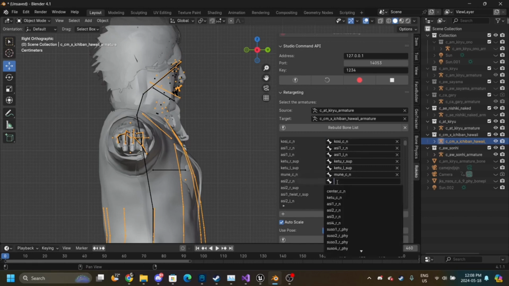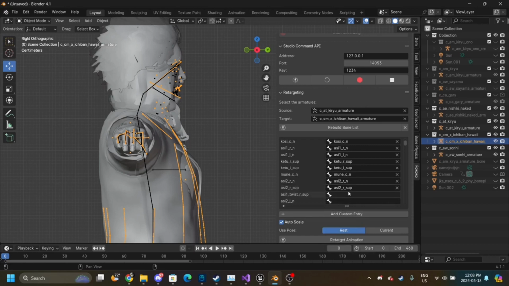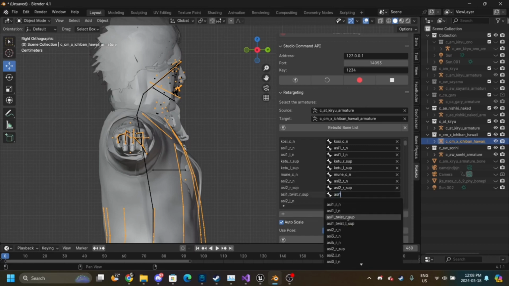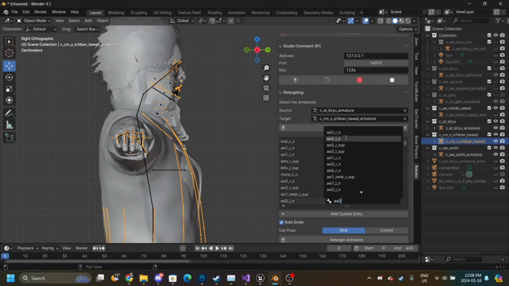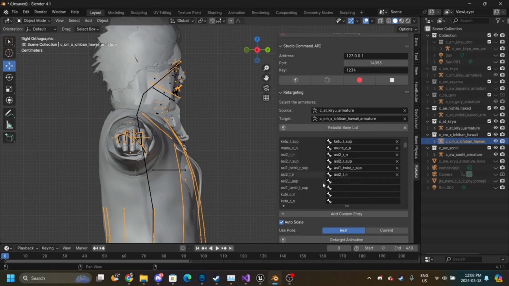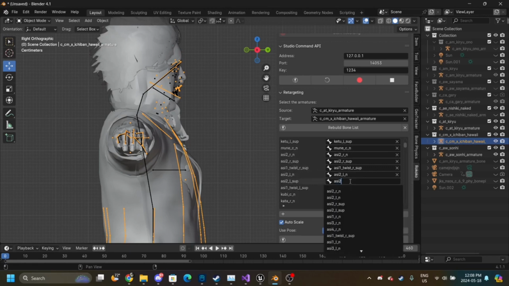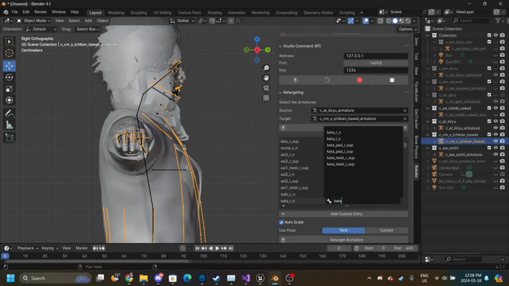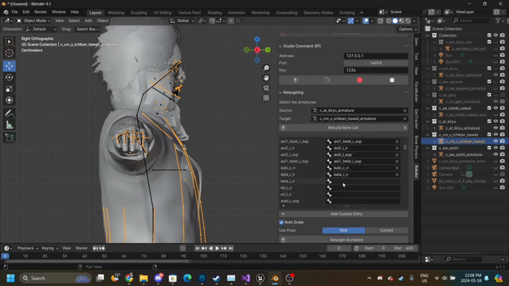So yeah, I'm just gonna do this for a little bit. You just kind of have to do this a bunch. I'm actually surprised at how similar the Old Engine and Dragon Engine are, and how many bones have similar names. So yeah, once again, you just gotta match the bone names.